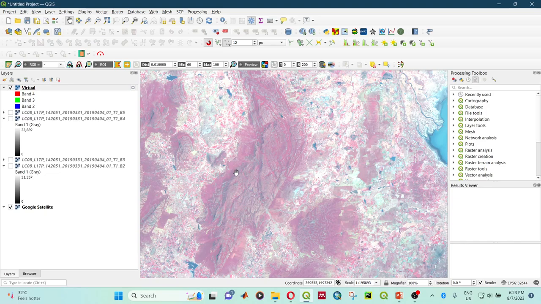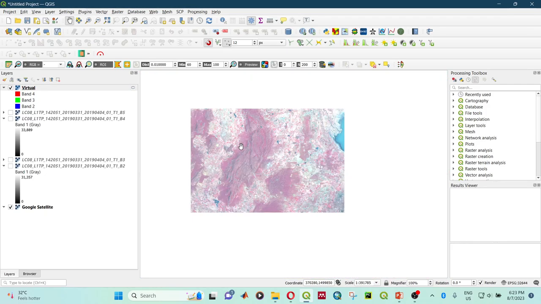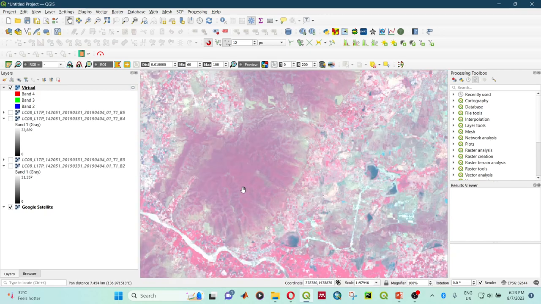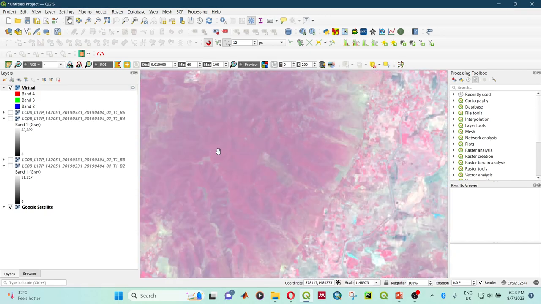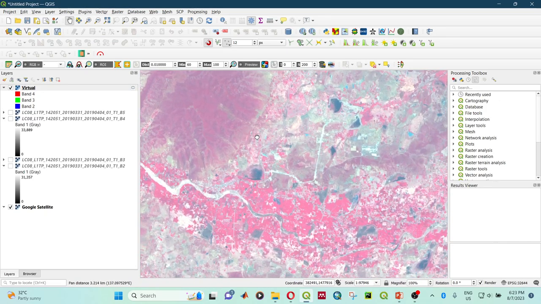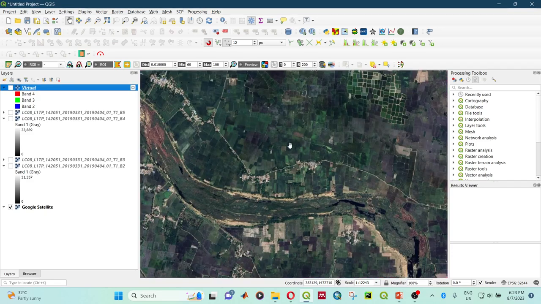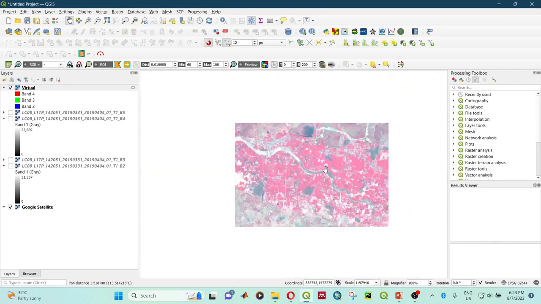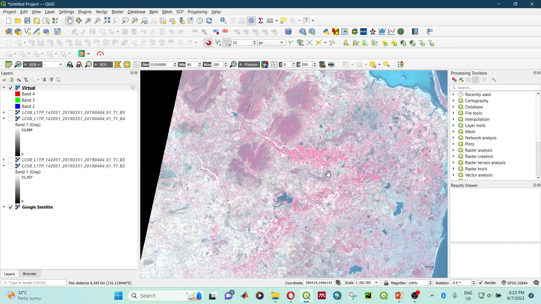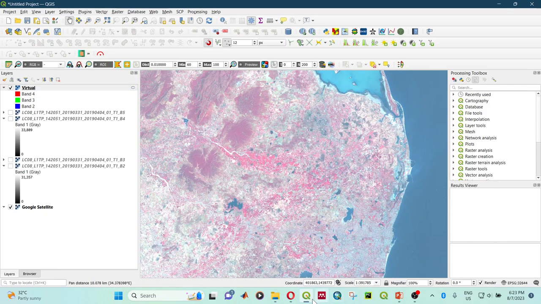So here, since we have put NIR as the red channel, whatever places are showing dark red, those places are dense vegetation. Simply by visually we can say that these red patches are vegetation, and these red patches are agriculture, where you will also have crops. So these are all agricultural areas. There also we will have crops. So wherever vegetation is there, it will appear red. So simply by visually we can say this much of vegetation is there in this particular area.